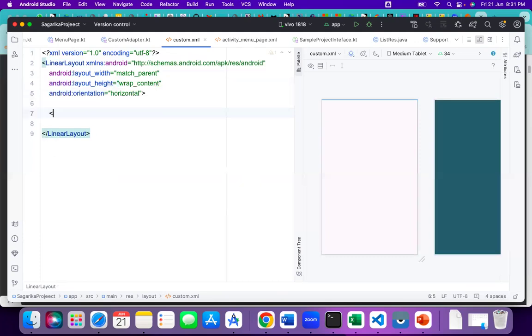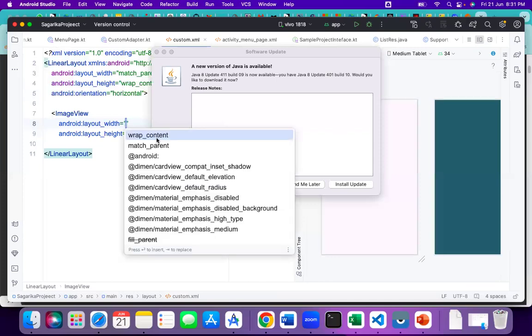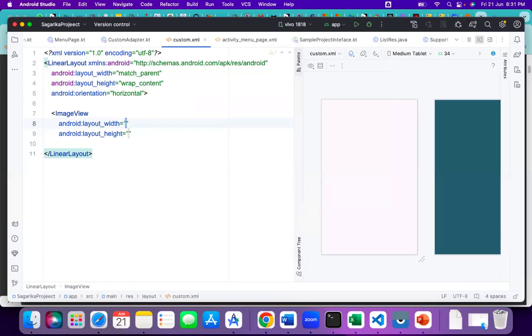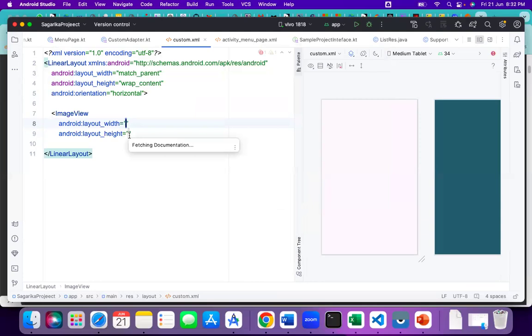Then here first I'll take one image view. Wrap content, and height also wrap content.